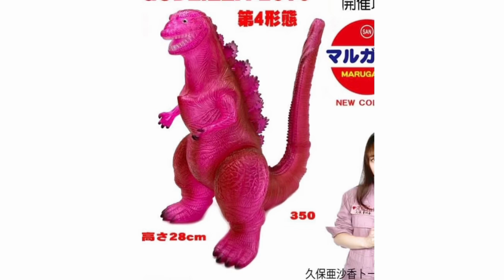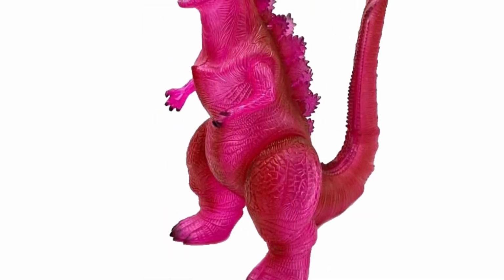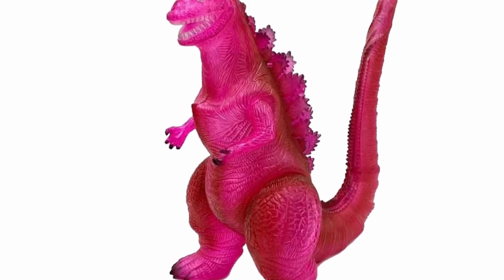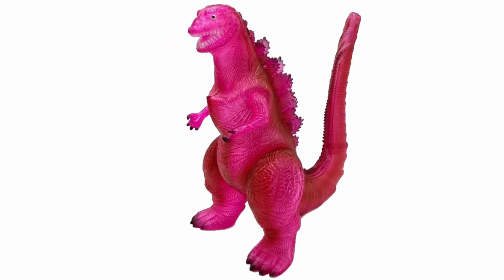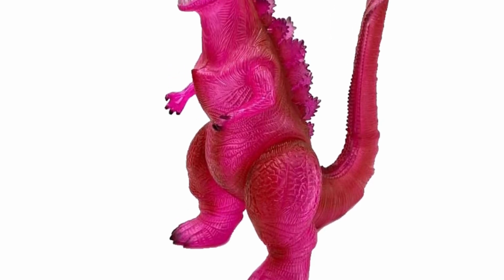So now that story time has ended, just to reiterate my points here, I think that this figure looks fantastic. I'm so excited to get my hands on it. I have a strong hunch that these are going to be readily available on eBay, and maybe some other Japanese sites within the next couple of weeks. Really exciting. I can picture myself having some form of this figure maybe within the next month or two. Granted, I do kind of want to sit out a little bit and wait for other colorway releases.